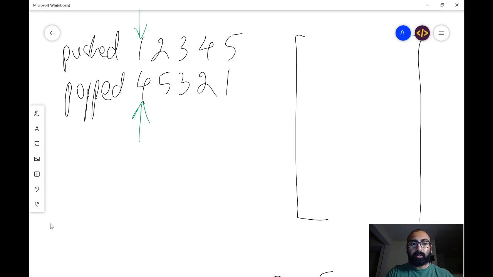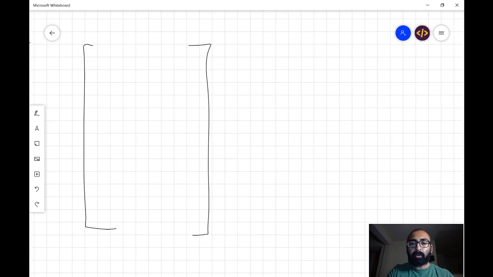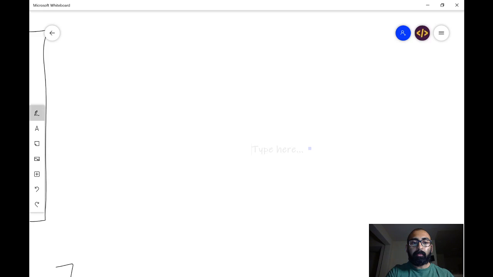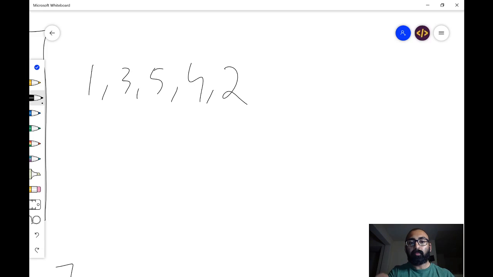Before we go into the actual problem, let's just try to do something. I have a list of values here, and it's going to be 1 3 5 4 2. This is a sequence in which I'm going to push items into the stack, and imagine the stack is over here.